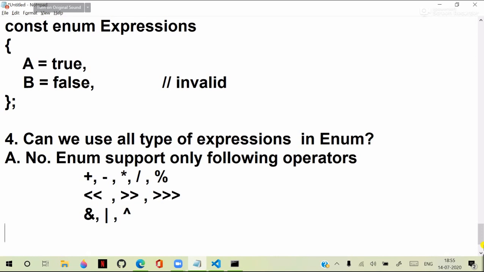Other types of operators are not supported in expressions. So that is what you need to understand when you are configuring and working with enums. So that is the point about enums and how we deal with them.